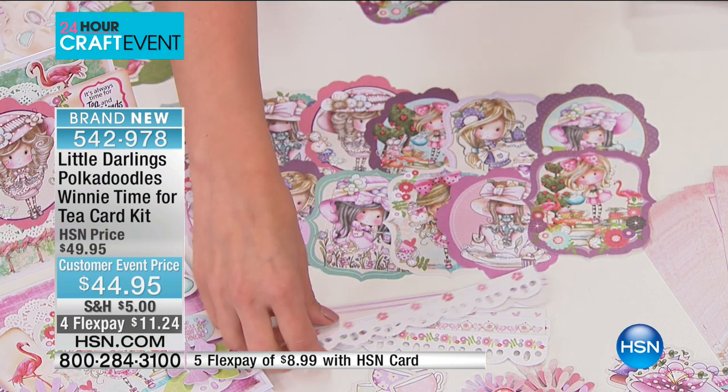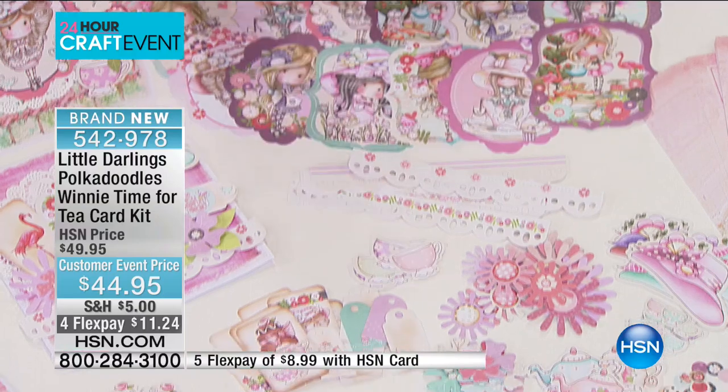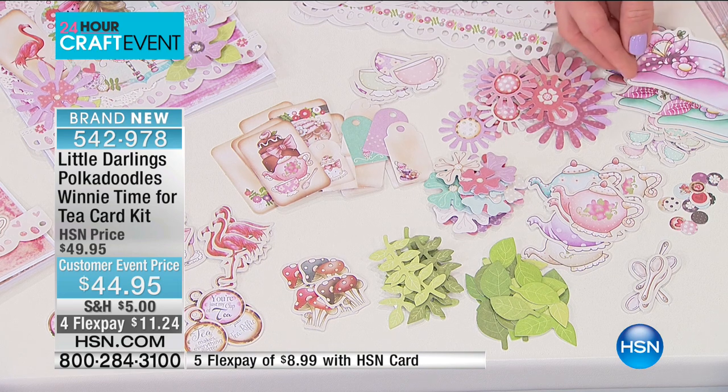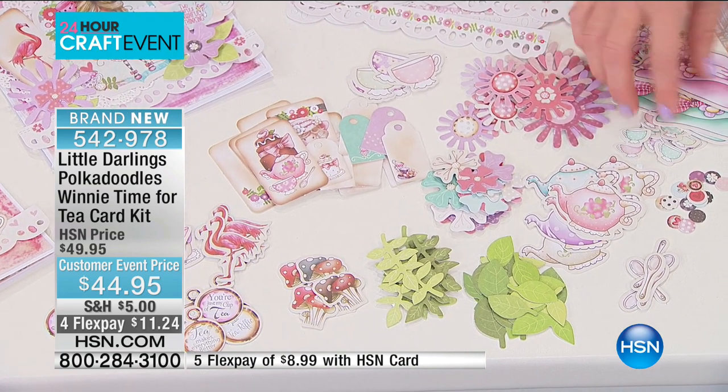How neat. You're going to get all of these embellishments in here. You've got hats and flowers and little teacups and tags, all kinds of things. This is only a small amount of it here on the table. If I were to punch all those out, I wouldn't be able to fit it in that space. There's so many things that come in there.